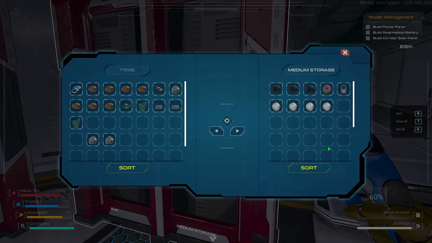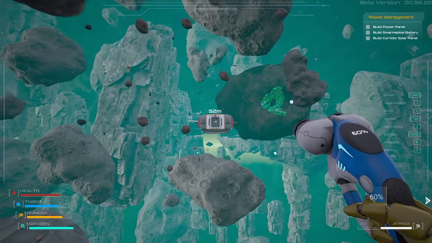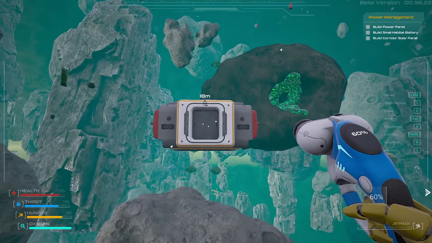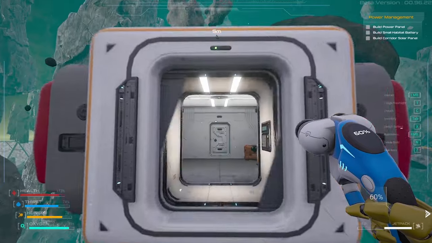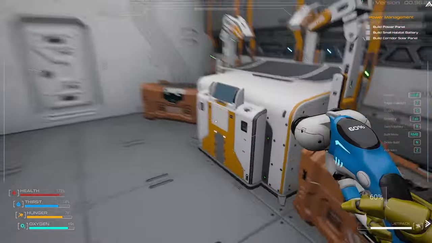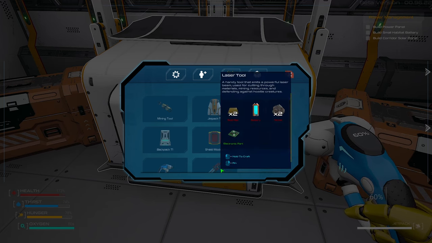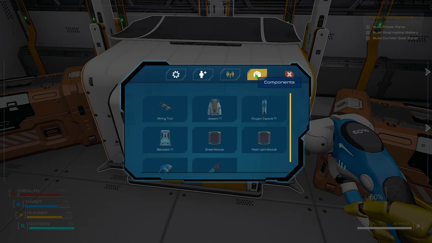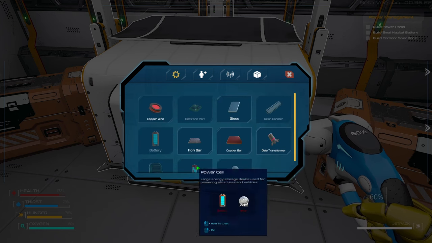Let me grab those. Okay, we got enough storage. We don't know what to do with it for the time being. Let's see what else we should build. So, first things first. Corridor and power. That's what I think. Or do we have any more tools in here? Equipment. Well, we can make the laser tool, but guess what? We don't need it yet. Shield module. That will be nice, but we don't necessarily need it right now.